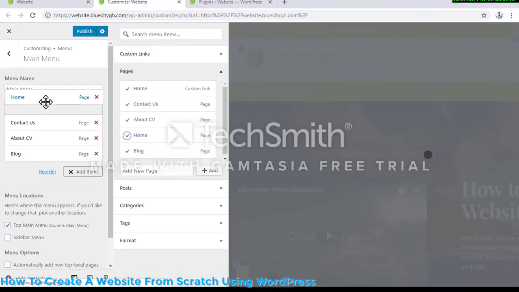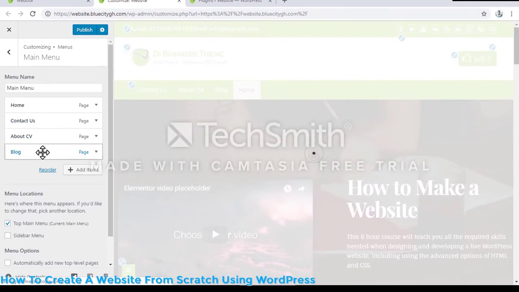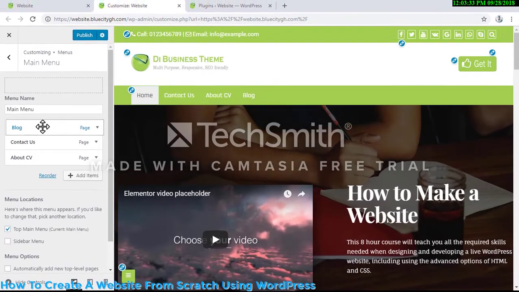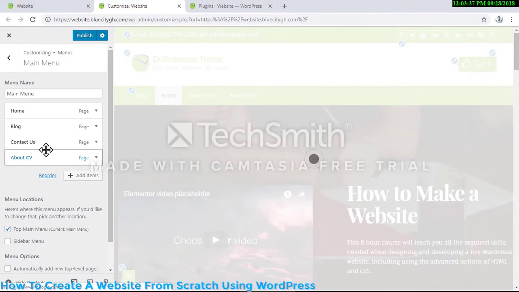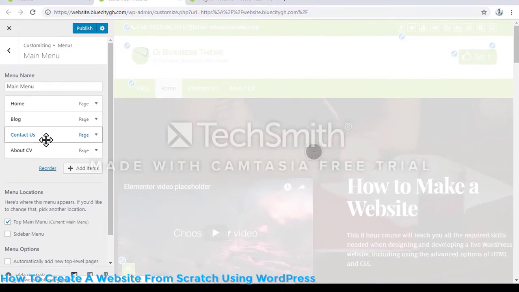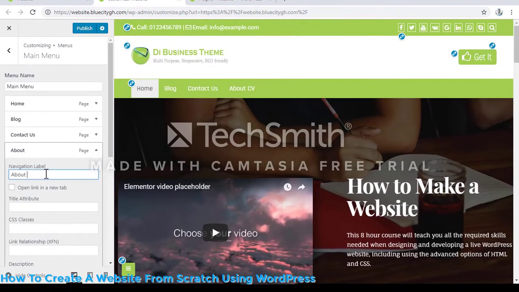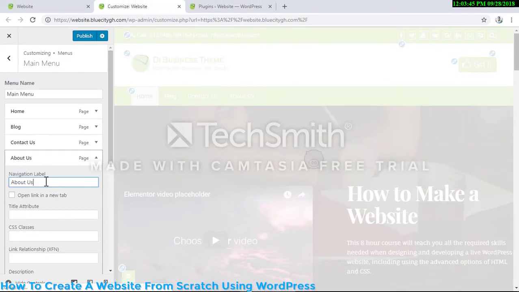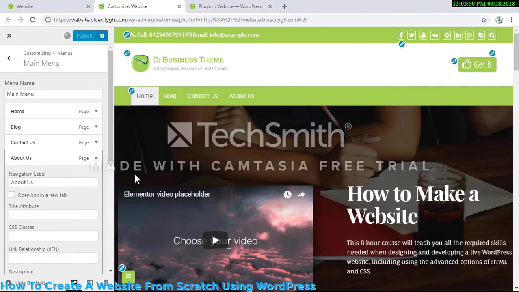This is what we need, so let's arrange it this way. Blog should be second. Oh, sorry. Okay, so this page, let's change the name to about us. Okay, and publish.